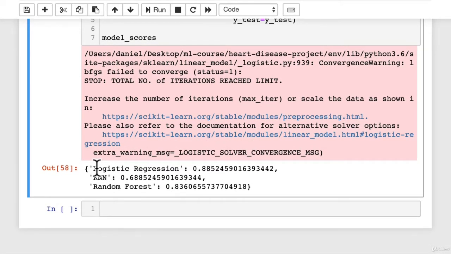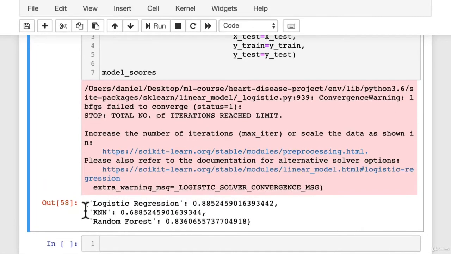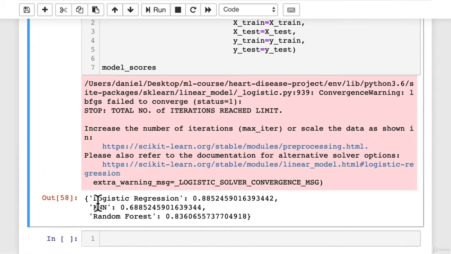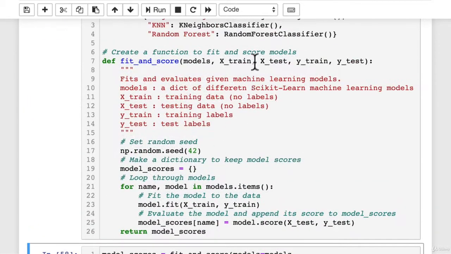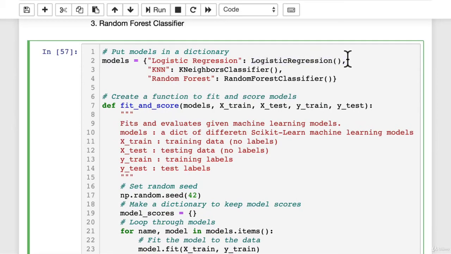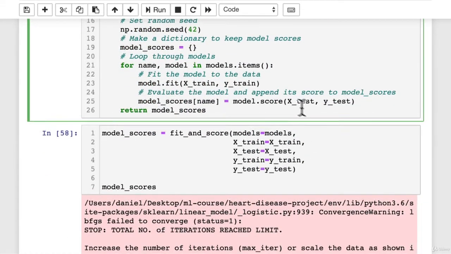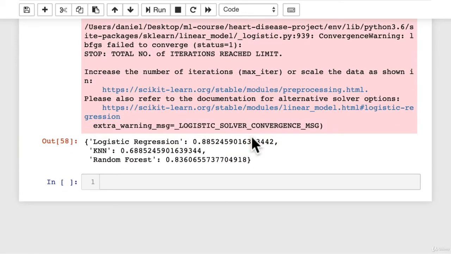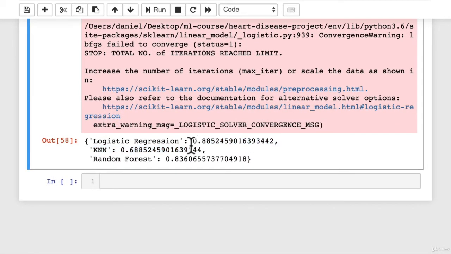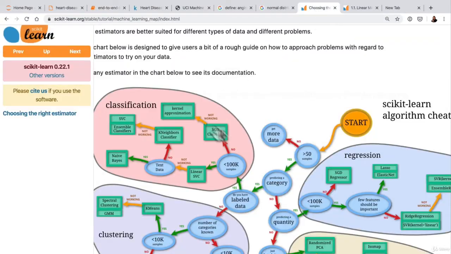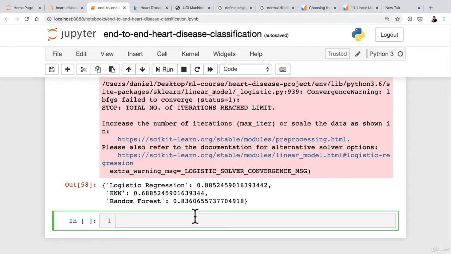So if we have a look at this, this is the score, how each of our models, without tuning, oh, that's a spoiler for what's coming up. This is how each of our models, as the baseline, has performed on finding patterns in our test data. So it's getting the score here. This is what we're getting back. So if we look at this, which one's the highest? Look at that. Logistic regression coming in as the dark horse, not even on the machine learning map, right? And it's getting the highest score.